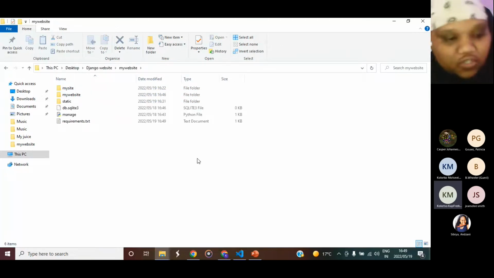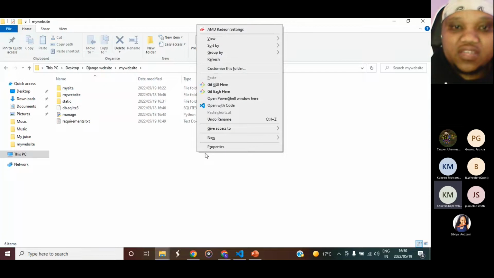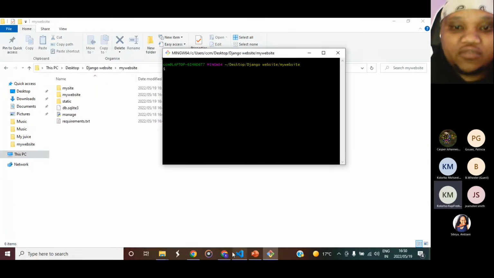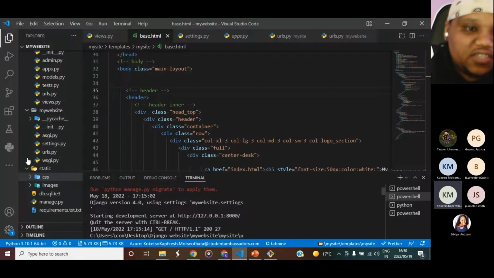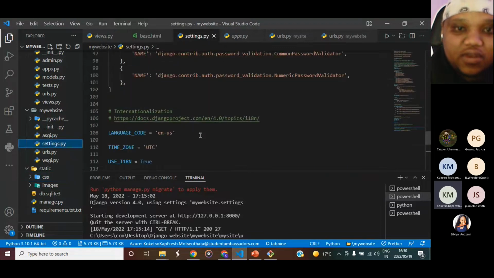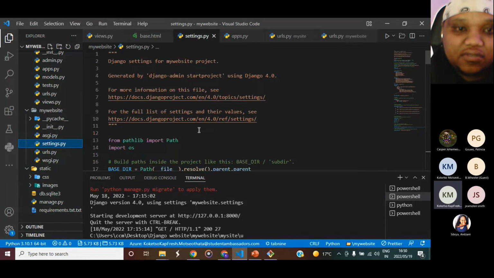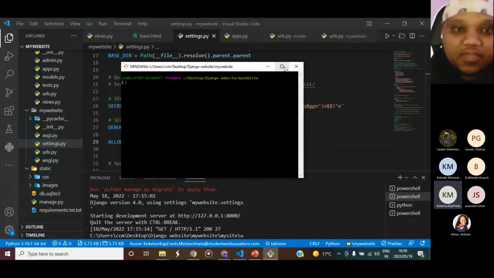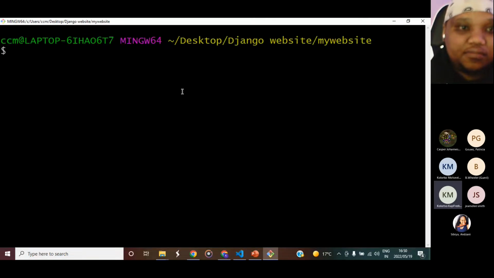So now I want you guys to hold shift and right click with your mouse, right? And what it then does is open a Git GUI here or Git Bash here. So I want Git Bash over here. Now guys, I'm going to teach you just a few Git commands that you are definitely going to need, right? Before I push my code, I just want to make sure that everything is 100%, especially my settings. Make sure that when I'm going to host my file, hosting, okay, that's fine, that's perfect. Okay, cool. So I open my Git Bash, and let me try to zoom in a bit.